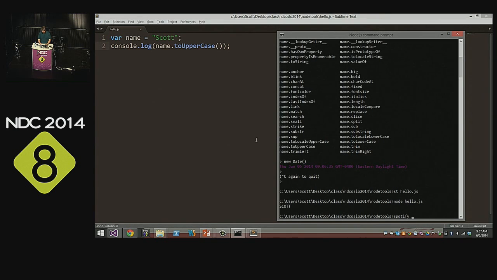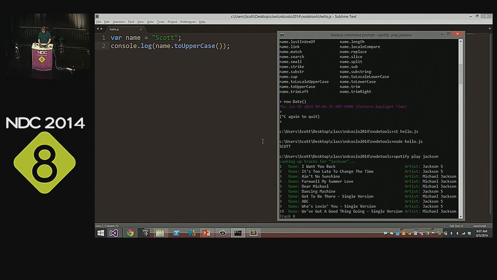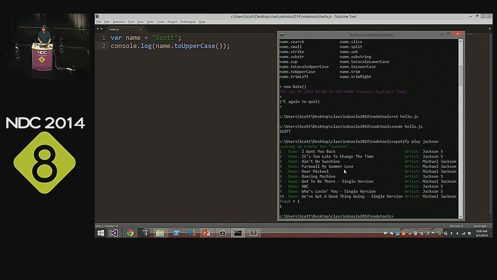But just to give you an idea of what you might be able to do, there is a tool out there to search Spotify that is built on top of Node that'll come back and show you things from Michael Jackson, and you could play one. The problem is that really only works on the MacBook. Doesn't work on my PC. You know, most things are going to work on Windows just as well as they work on the Mac, but there's the occasional package that you might download for Node that only works on the MacBook because it's doing something special with hardware or a speaker or something like that.